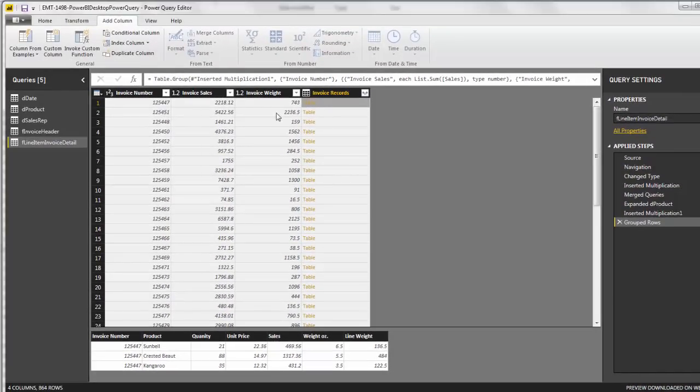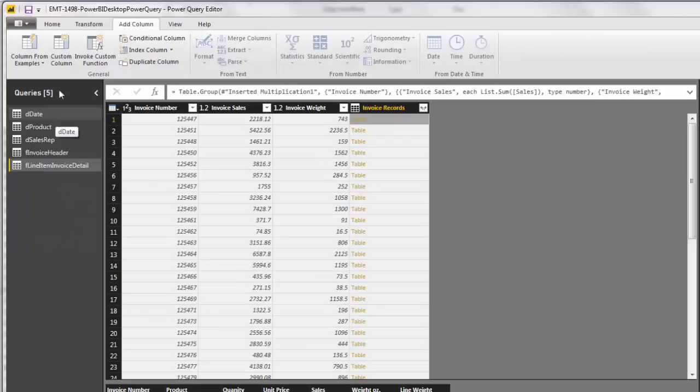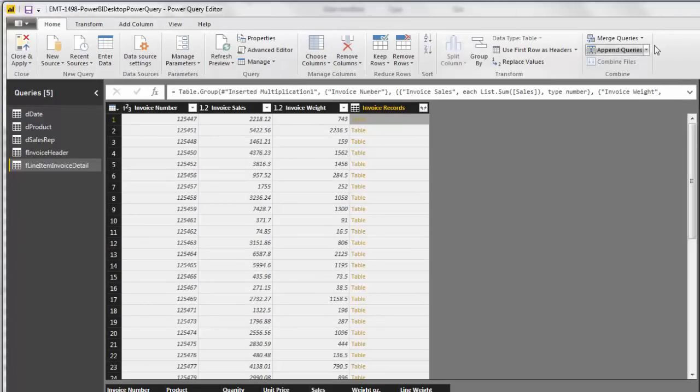Now, this table is currently sitting at the header or invoice level. We're saving these up because later, for the final fact table, we're going to have to go back to the line level. But now we need to join this header or invoice level table to the header table because we need to pull the 2 numbers at the header or invoice level and the date and sales rep ID on the many side so we can connect later to sales rep and date. So I go up to Home, over to Merge, Merge.